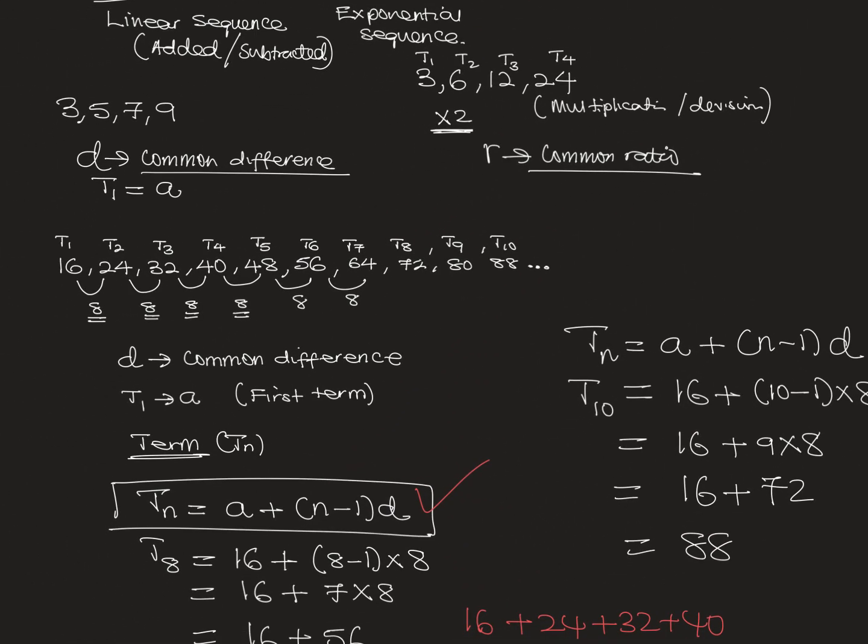Well, how do you know the last term is not given in the sequence? Because these 3 dots tell you that the sequence is continuous, so this is not the last term. But if the 3 dots is followed by a number, then that number is the last term. So that is how you determine the last term from a given sequence.